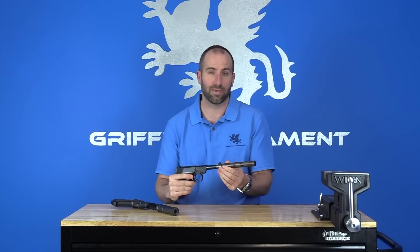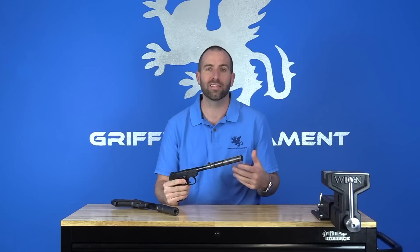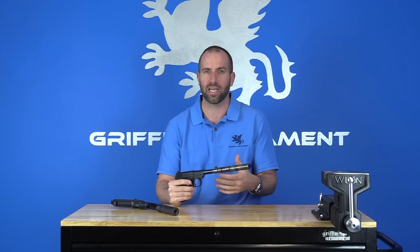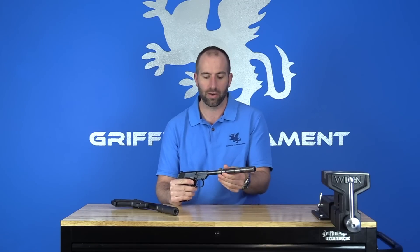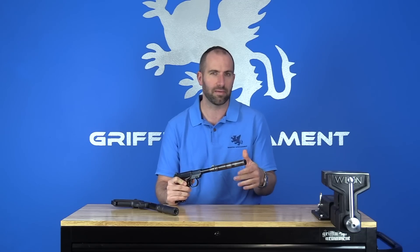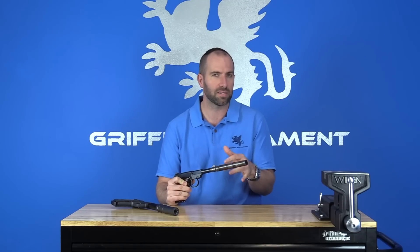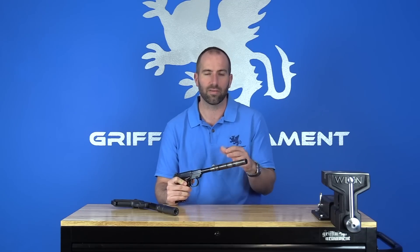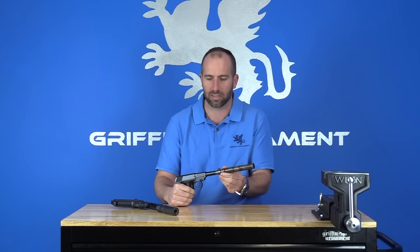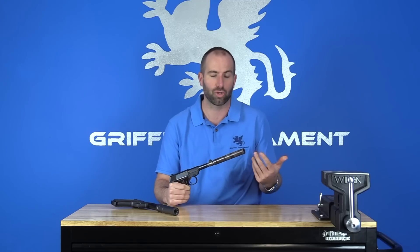As you may have thought, the Maxim was not going to produce sound levels quite as quiet as a modern suppressor. It averaged around 124 decibels, and the first round pop was actually over 130. That's pretty loud — I don't think there are any 22 caliber suppressors currently made in the modern market that are even nearly this loud. And the funny thing is, as I previously mentioned, it does have 22 baffles in it. I'm sure it was really impressive back in the day, almost 100 years ago, when Maxim was really the only person making silencers — it was an extreme novelty at that point.